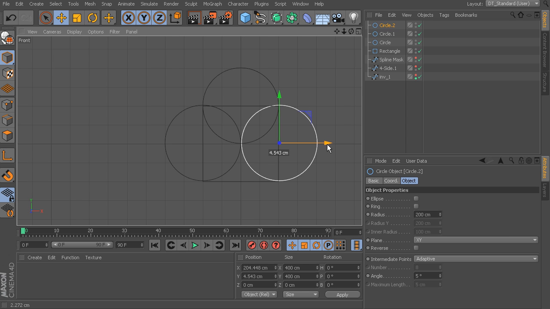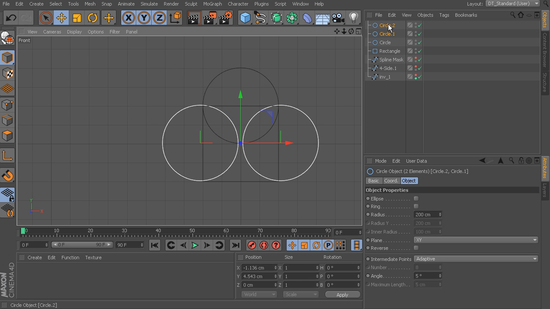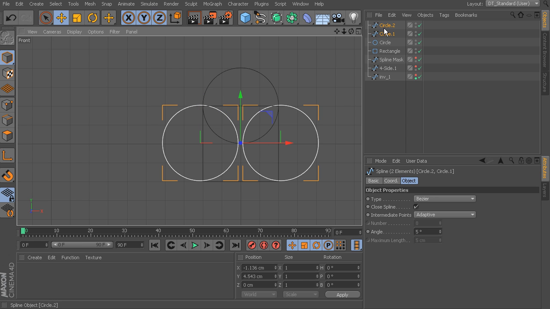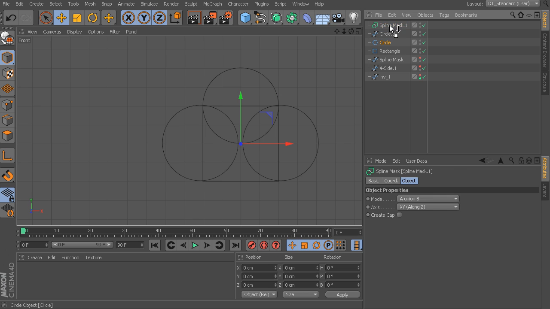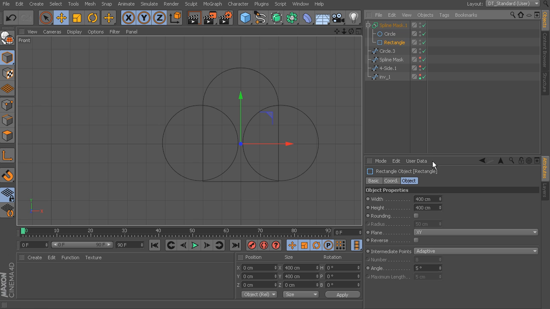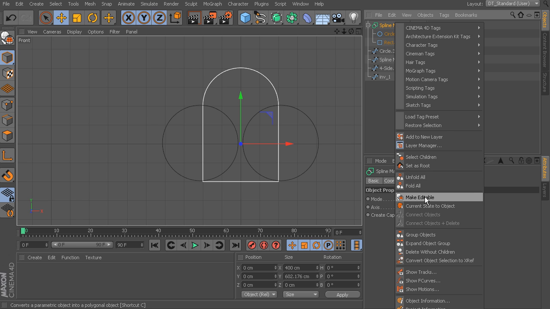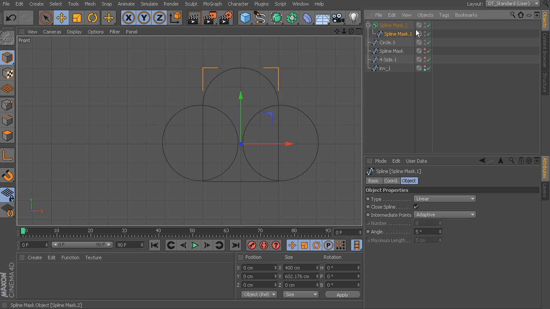I'm going to move this off just a bit, and I'll take both of these, make them editable, connect them and delete. Let's take our spline mask and drop the original circle and the rectangle in there, and then we'll make that editable. Another spline mask, drop that in, and then drop those two circles in there. Make something like that, make that editable.